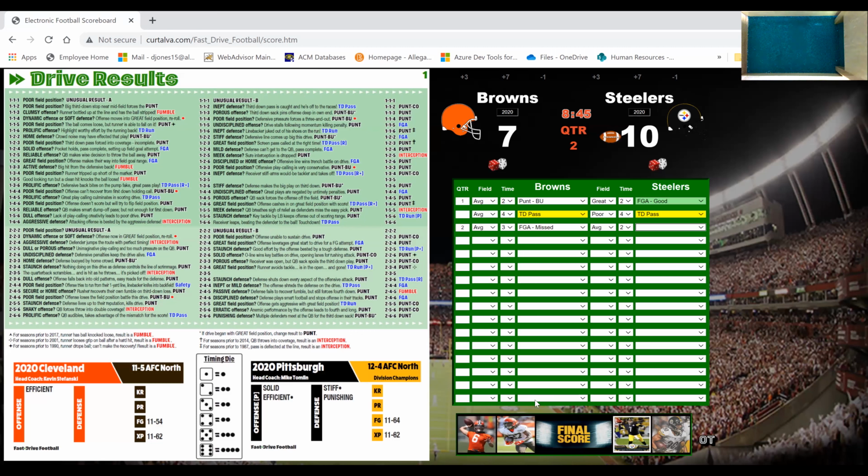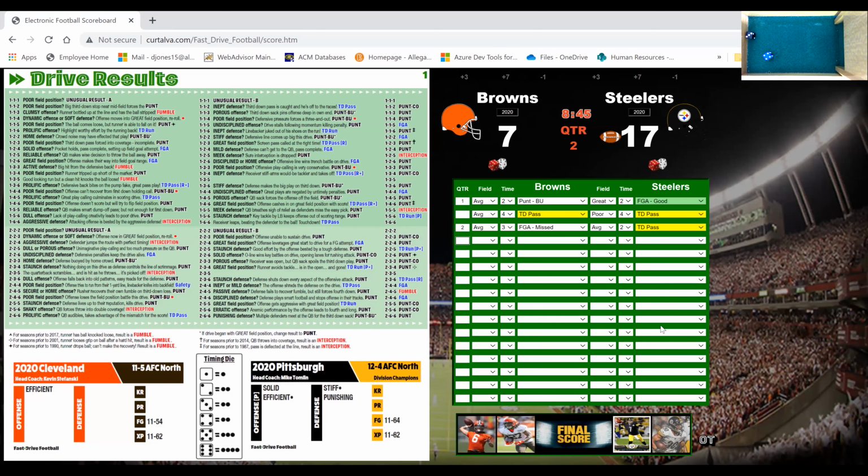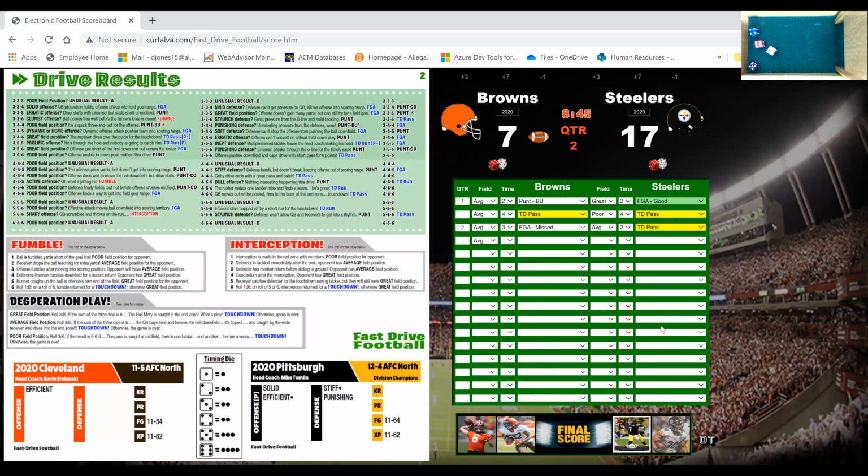And let's roll for the extra point. Again, 11-62. They're going to get it. And so the successful TD pass here makes the score now 17-7. And on for another kickoff. It's a 23, average field position for Cleveland. And it's going to be 4-5-6 this time.